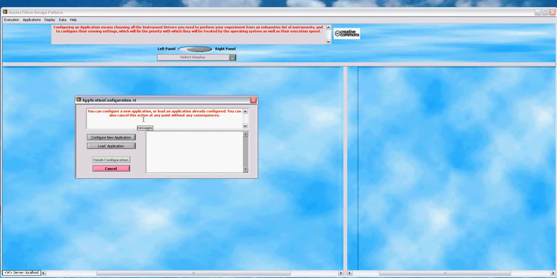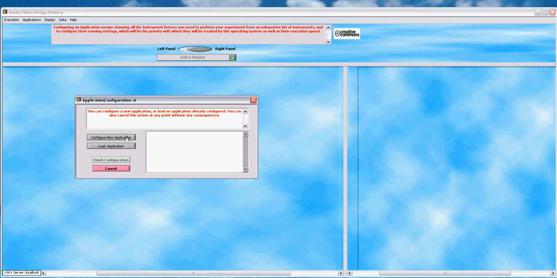So you have to configure an application only once, and then every time you perform the same experiment using the same instruments, you just have to load this file. So basically, in a lab, many people can use the program and instruments, and every day they come to work, they basically load up their configuration file, the application file, and they're ready to run an experiment which is individualized, which was built by themselves, containing only a set of instruments available in the lab.